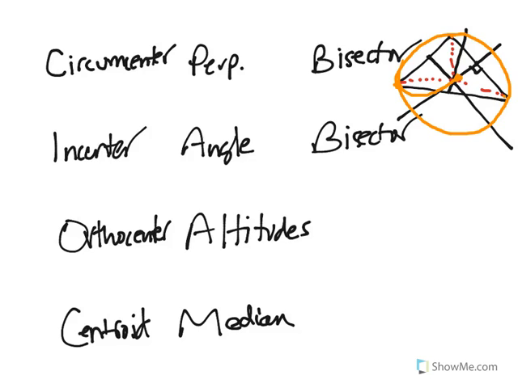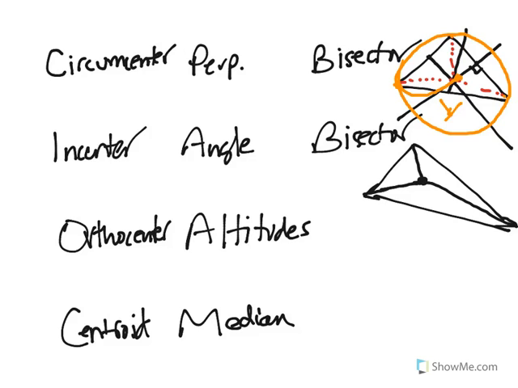Okay, the incenter of the triangle. The incenter is dealing with angle bisectors. And sorry, my drawings aren't that great. So when we construct those, and trust me, I'm just drawing these, we're not really constructing them. When we construct them, we use a compass, right? So the angle bisectors come, and they meet here in the incenter. Always going to be on the inside on that one, whereas this circumcenter sometimes might be on the outside, depending on where the lines fall.